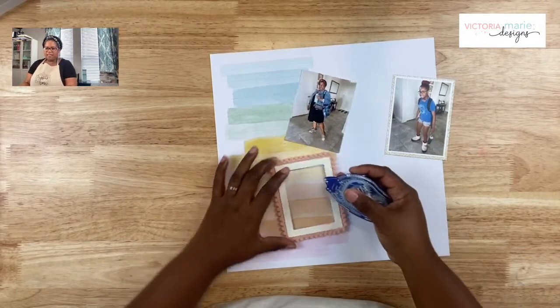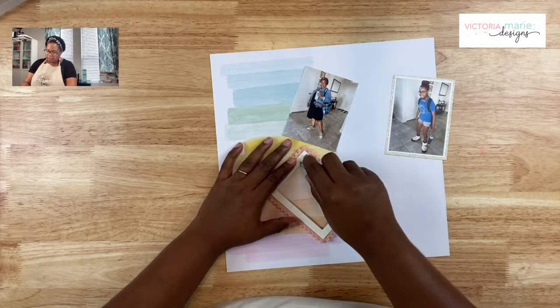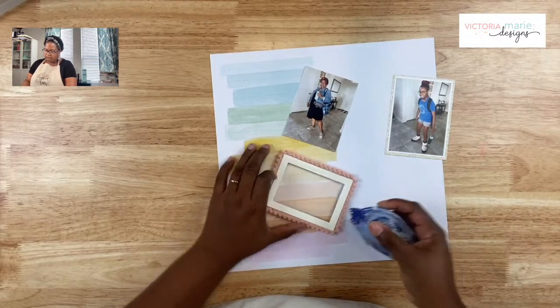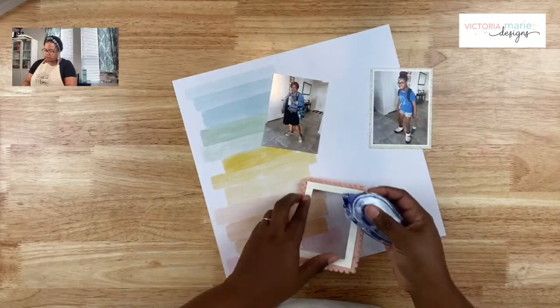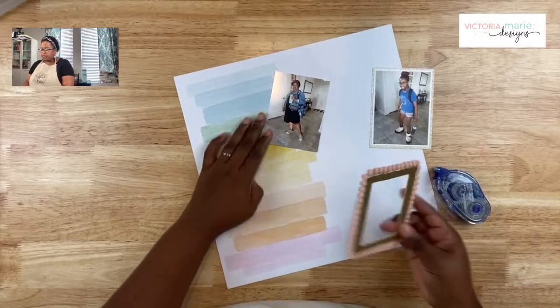Oh boy, it is what it is. Washing usually helps me step out of my comfort zone. Oh, I'm so glad to hear that. You know what? As Vicky Booten says, it's just paper, right? It's just paper. So have some fun with it.